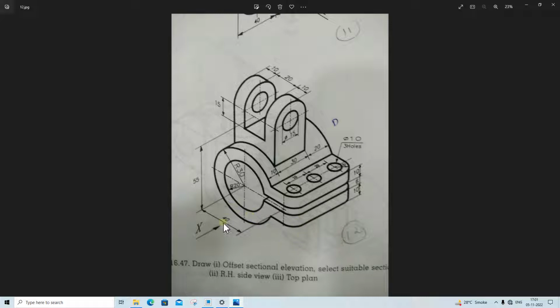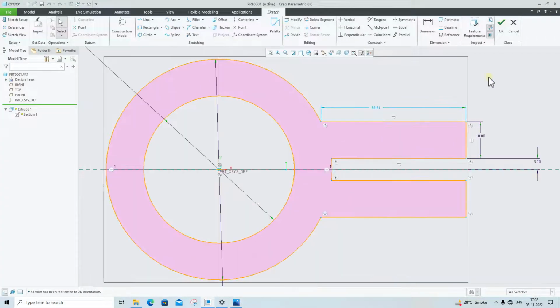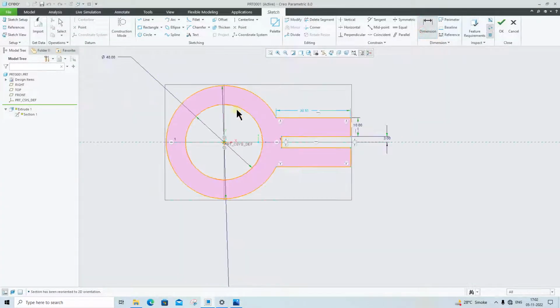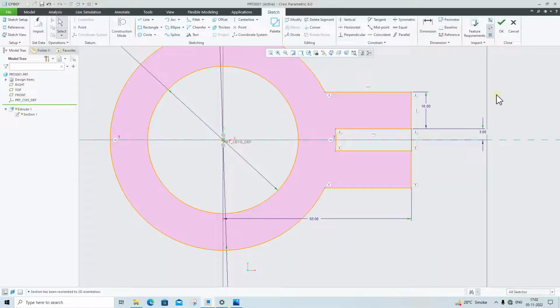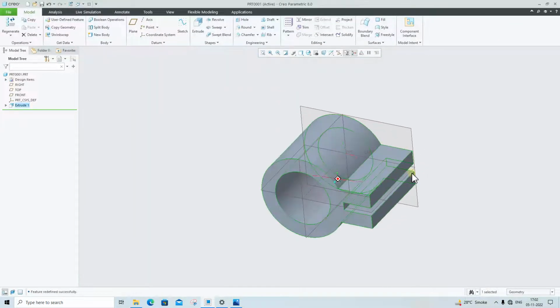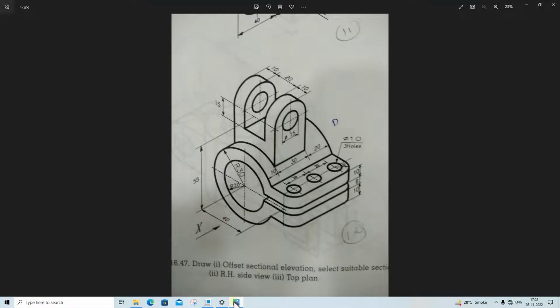From the center axis it is 40 mm, 40 mm up to this center. 40 mm plus this radius, this radius is 10 mm. So 40 plus 10 is equal to 50 mm. So from the center to this axis is 50 mm. Then click on OK. Now it is perfectly fine.